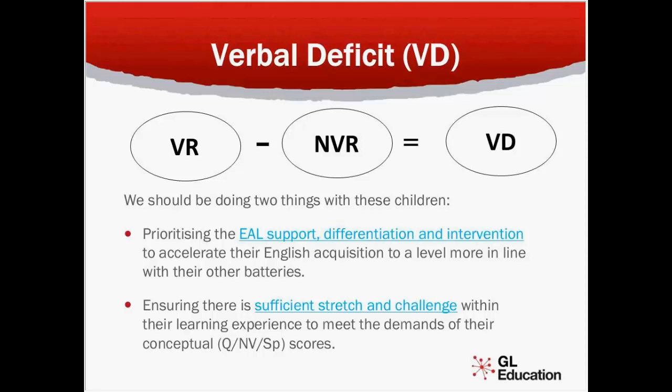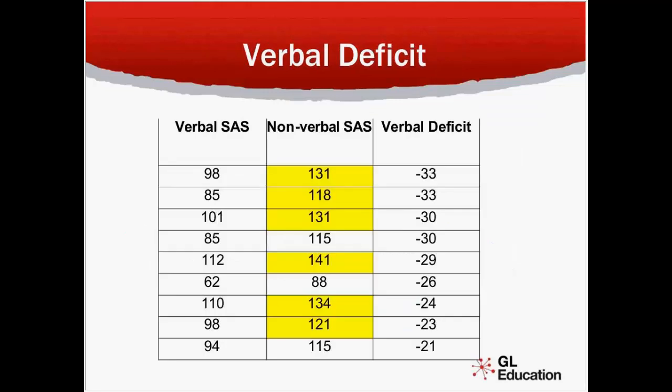Now, this can be a common occurrence in international schools. English may not be their first language, and they may be having issues adjusting to English. They could be very, very able, but not being able to demonstrate it because their verbal scores are holding them back. If you use Excel, you can do a quick calculation comparing the verbal to the non-verbal score, and any difference of 10 or more is significant. So by doing that, it really helps you to identify those children who would really, really benefit from some specific language support.